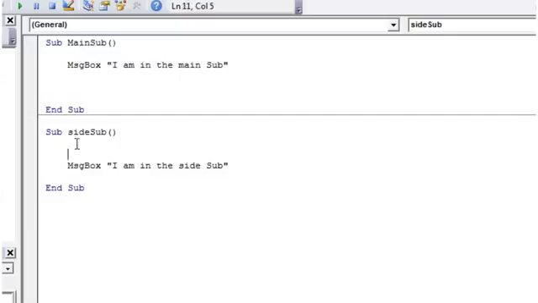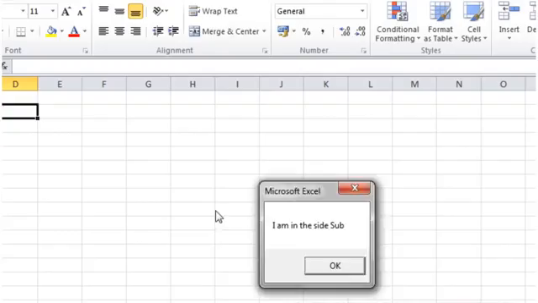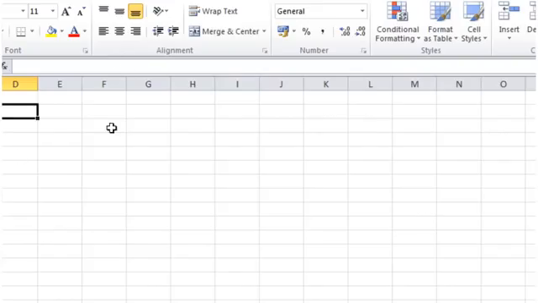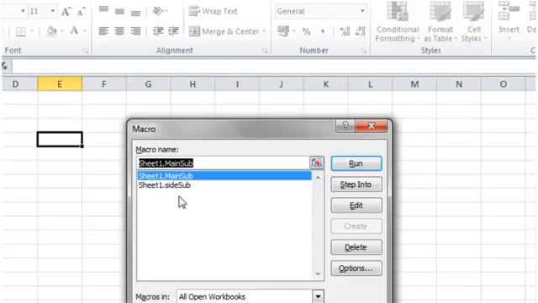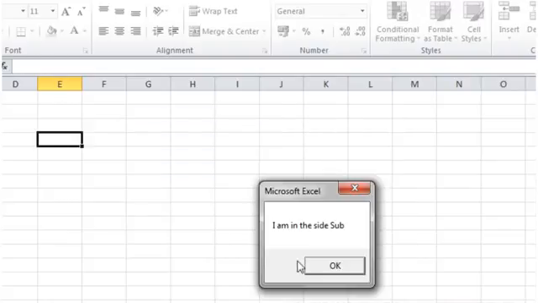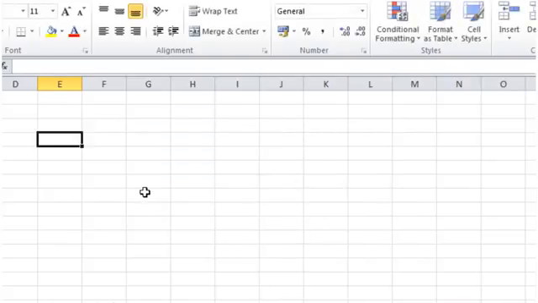Similarly, if we're in the side sub and we play this, it's going to say "I'm in the side sub", and not run the sub procedure up here. Also, in our Alt and F8 screen, you'll notice we've now got both of our subs showing, the main sub and the side sub, and we can run either one, and it will only run that one sub.